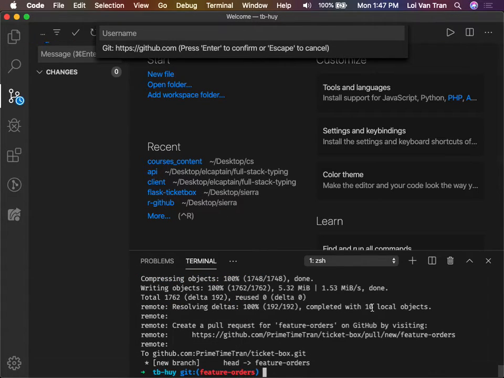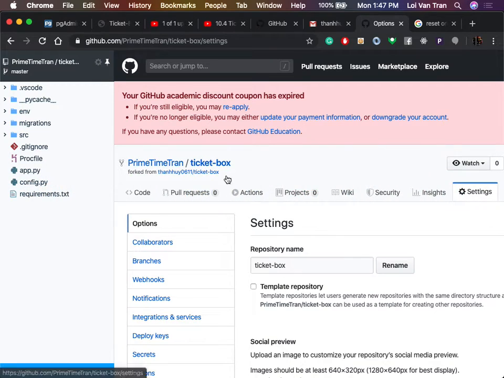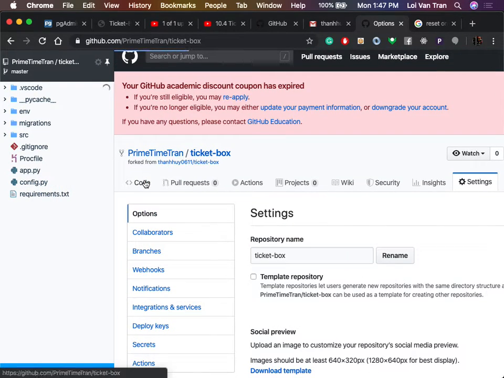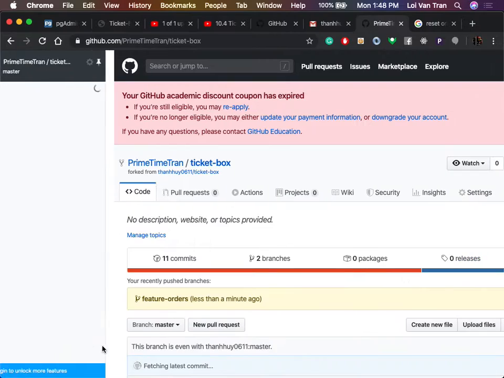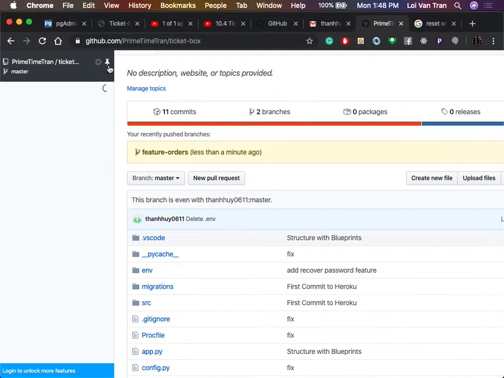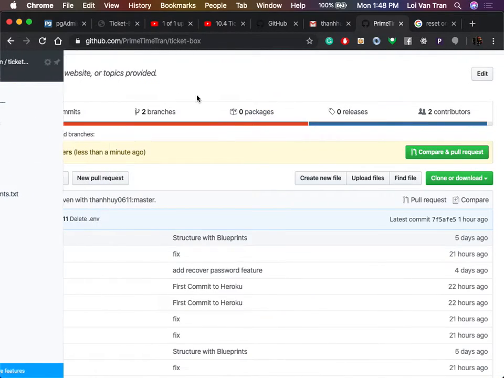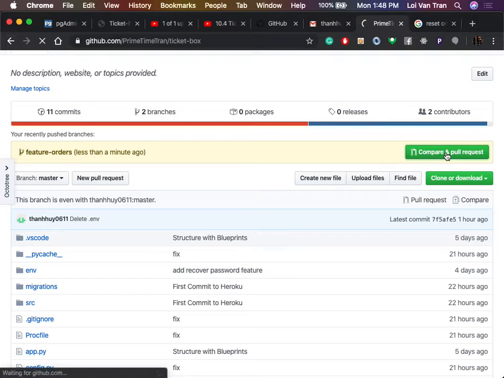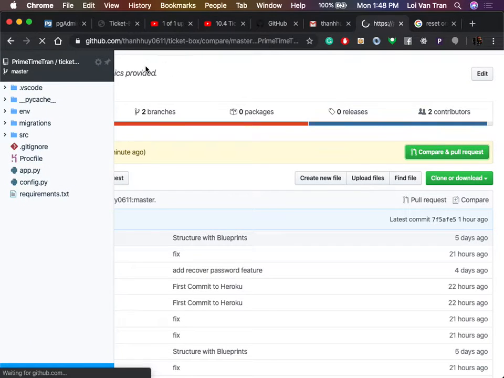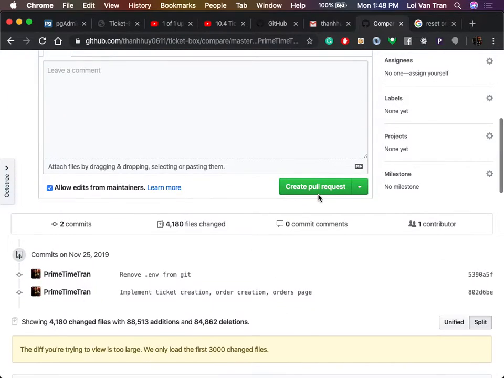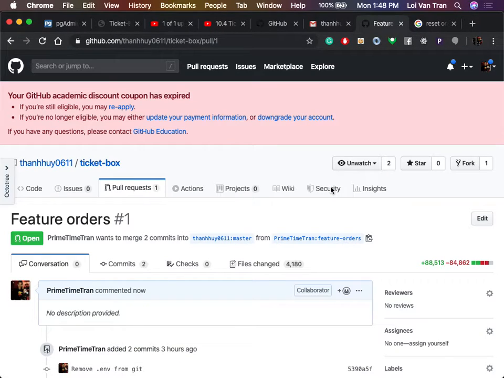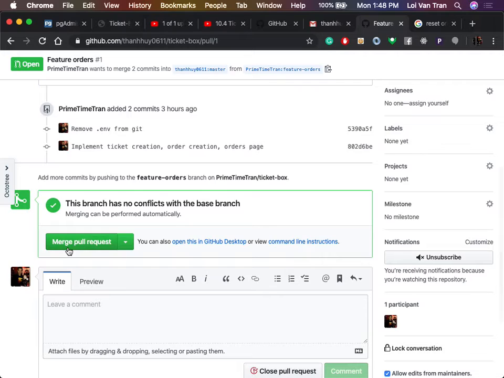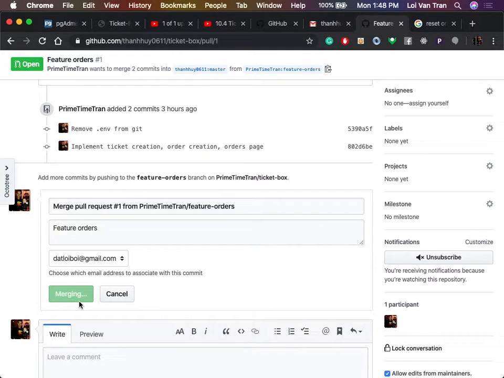It's pushing, I don't see an error. When I go back to my repository, I click code. I expect to see us be able to make a merge request, okay? So here we go. So now we can make a merge request into my master version of the repository. I'm just gonna create the pull request and merge it, and then I make another pull request from my repository into Hui's. I'm gonna merge it.